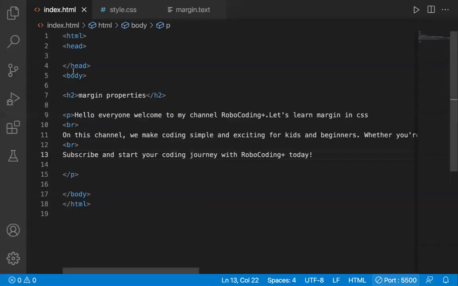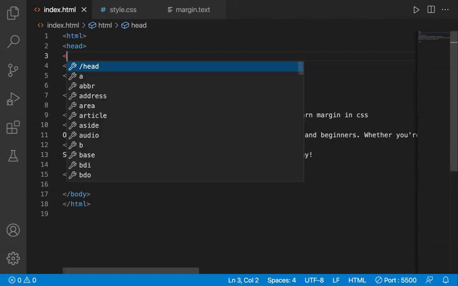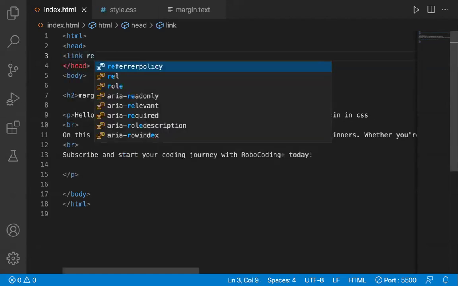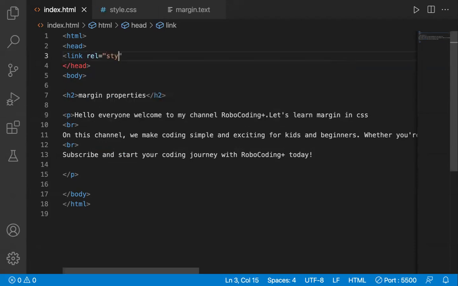So this is my HTML file. I already have created one here. And in this HTML file, I'm going to connect my CSS link, because of course we are doing all our work in the CSS file, so we have to connect it. I will use the code link rel equals stylesheet. Then I'm going to use the attribute href, and it's going to be style.css, because that's my file name. Okay, now once I do so, let me show you the output of my page.